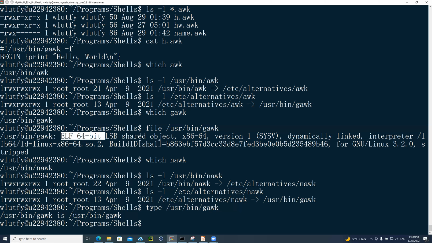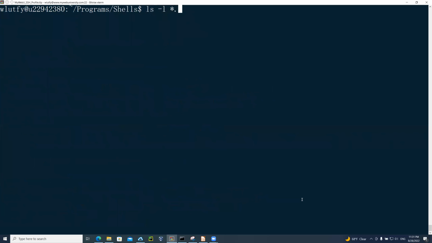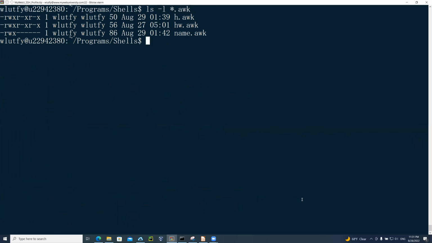Executable link format is binary, and the type is /usr/bin/gawk, GNU awk. So whenever we run nawk or awk or anything related to awk itself, awk is using the gawk binary.